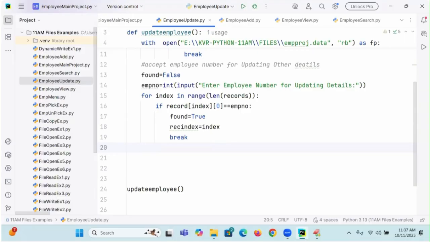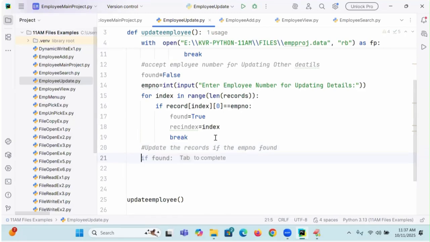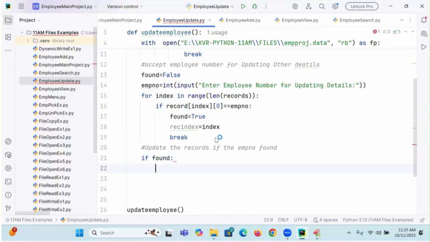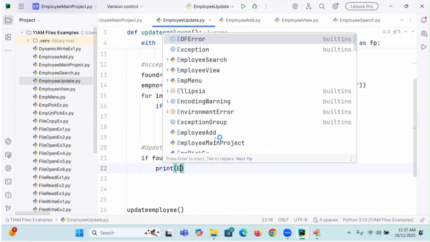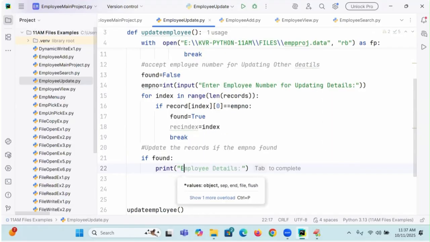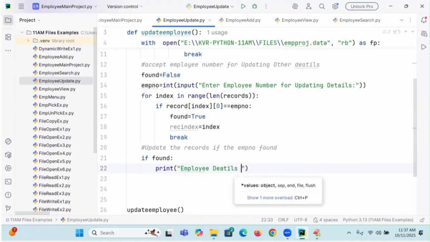I will update the record. If the record is found, if EMP found. If found, what is that found value? Either true or false. If found, I will print employee details found.